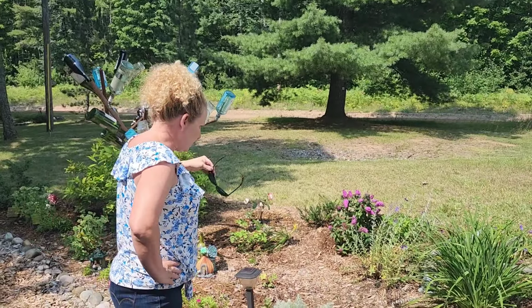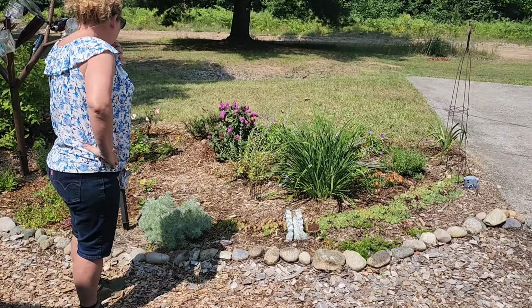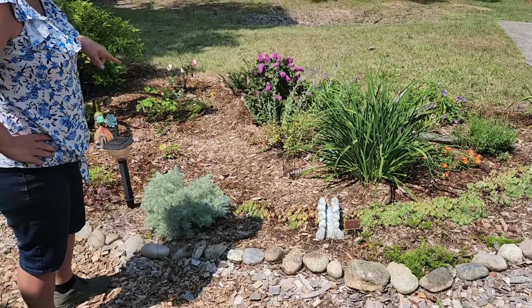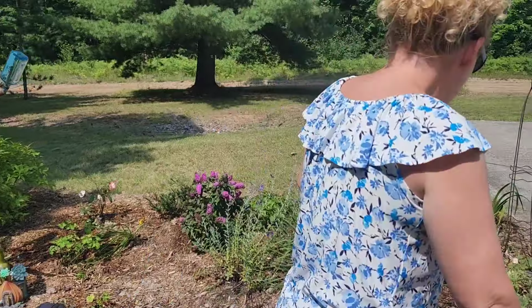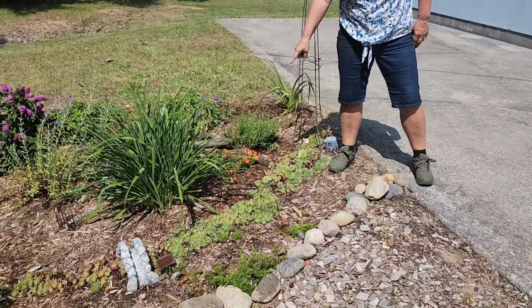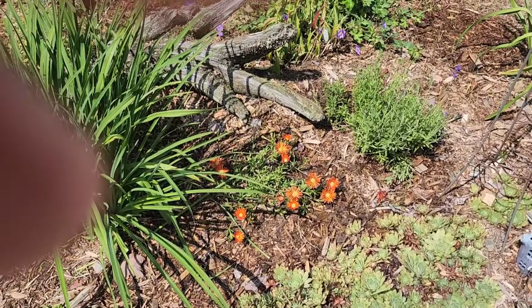Let's see, what's new in this one? So we got our hens and chickens little river. It's looking fabulous. I don't think we planted too much in here. Did we, Brad? Down at the far end there's a red, is it red? Yeah. A sedum thing? But here we've got this ice plant we planted last time, and it's all open in bloom right now. It opens with the sun and then seems to close in the shade.